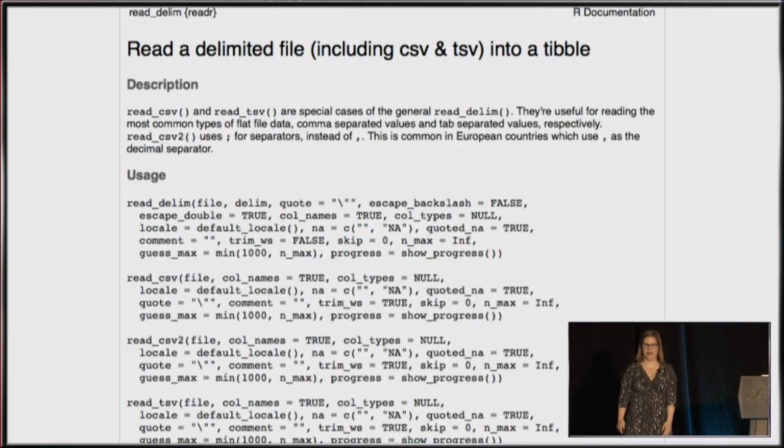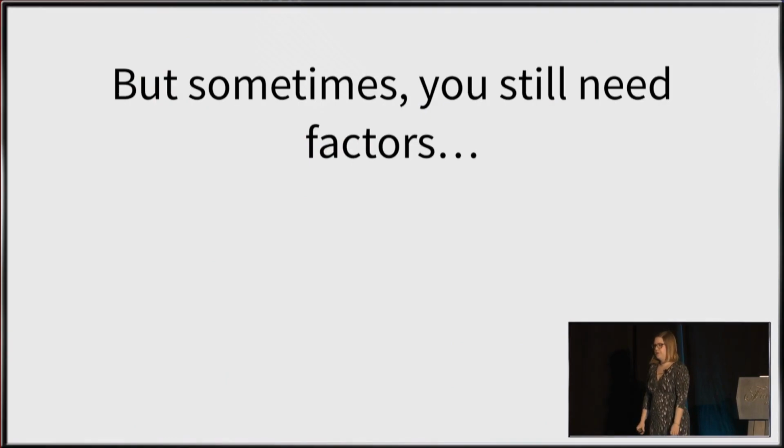And so when we moved into the tidyverse kind of world where people are using read_csv, that got baked into the philosophy that you shouldn't be forcing some data format on your string or character vectors, because that might not be what you want, and you could run into these icky issues where things can get disconnected in a strange way. So now if you use read_csv, you're not going to encounter factors that much anymore. But the problem is you sometimes still need factors. We can't get rid of them altogether.